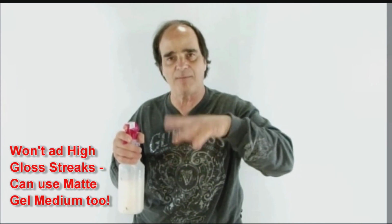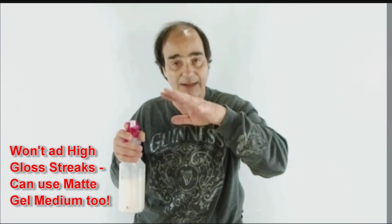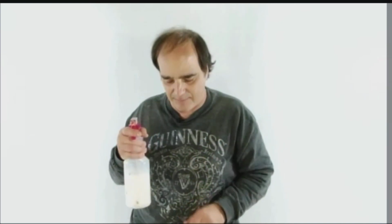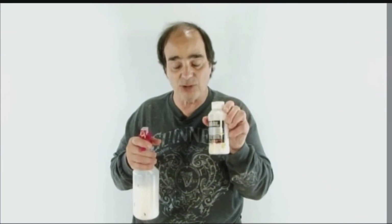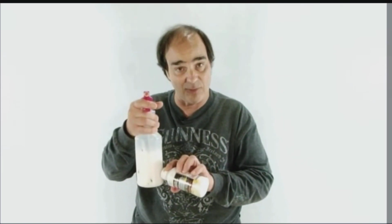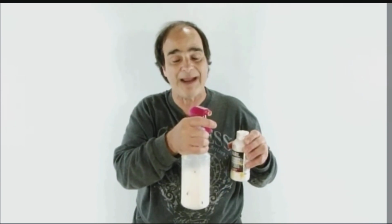So you're not destroying your work of art by diluting it with water and wrecking pigments. Now there's another little trick I want to teach you. It's called iridescent medium. Now what you can do is add maybe another 1/8 inch into the bottle and shake it up. And as you're painting, you can spray your painting with it. And what that does is it puts little sparkles in there. Yeah, you never thought of that, did you? And most artists don't. It's something else I thought of.